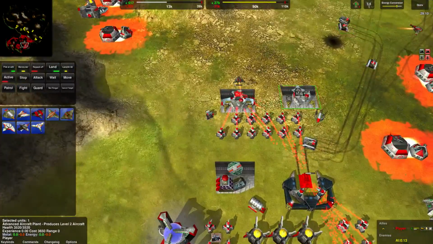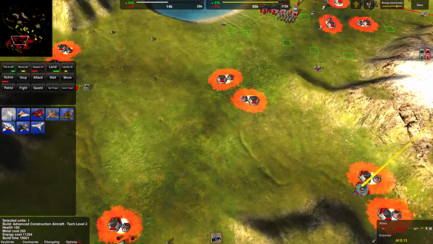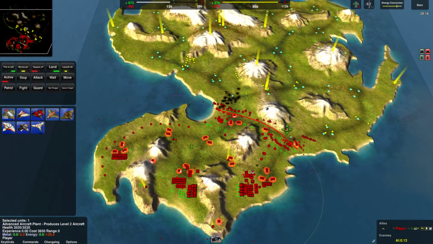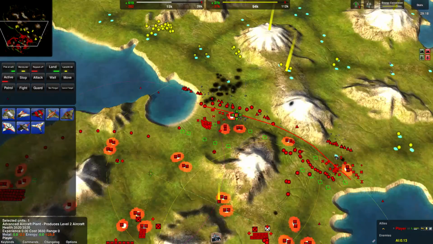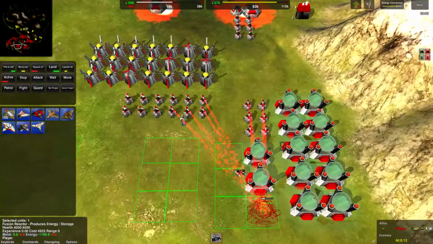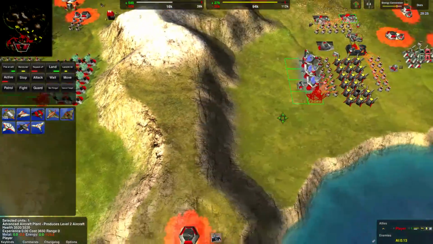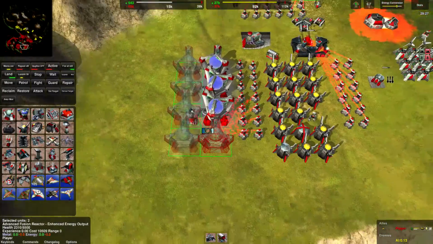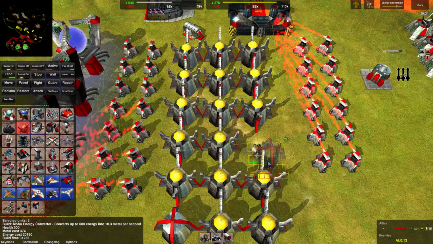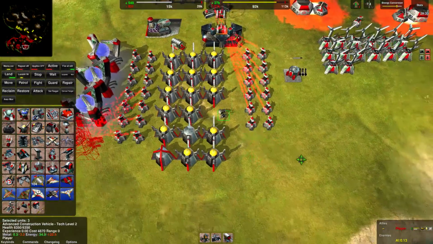So what I'll do is just with my second factory, just get a bunch of air builders, and then I can start. I mean, pretty much at this stage, game's done. You've got a good defense. You've got your econ, plenty of energy on the way. We've got my advanced fusions and metal makers, so I can start building. I'll just do it over here.